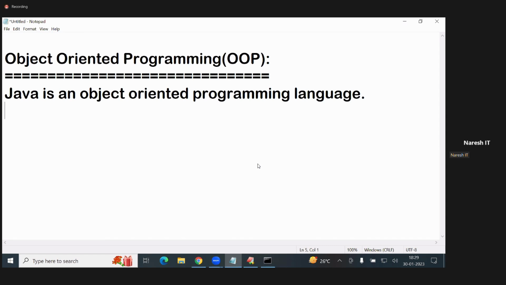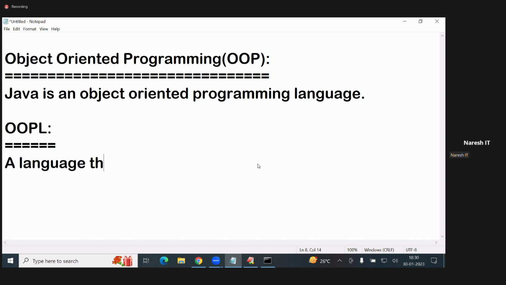But first of all, what is an object-oriented programming language? Note OOPL. In short, we are calling it OOPL, object-oriented programming language. What is an object-oriented programming language?